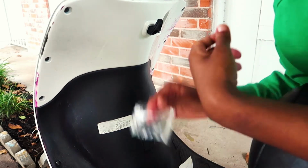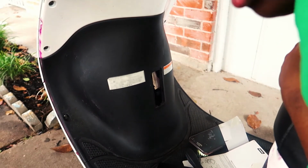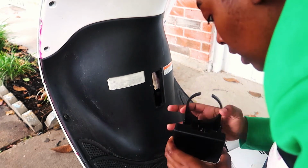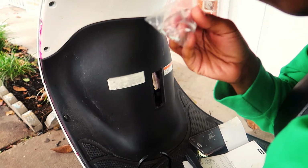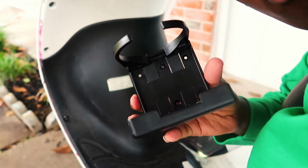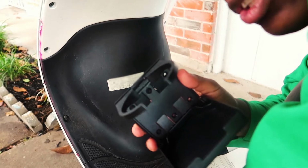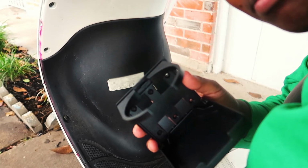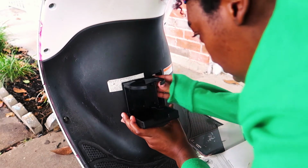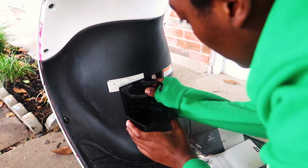so I'm gonna use the screws. Okay, so I'm trying to decide where I want to place this. What sucks is that it gives me only 2 screws. However, you got like 6 holes right there. I do have screws in the house somewhere, but I don't feel like finding them. So this is where I'm trying to put it, like right here.